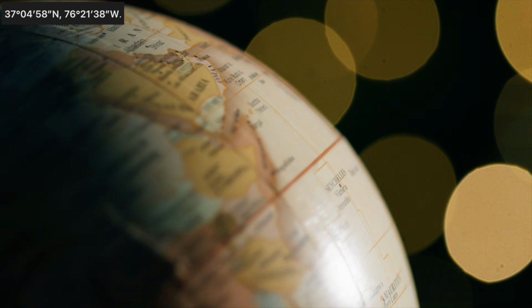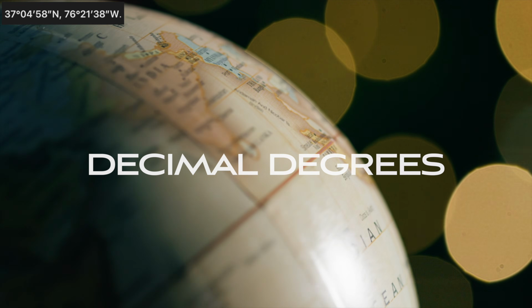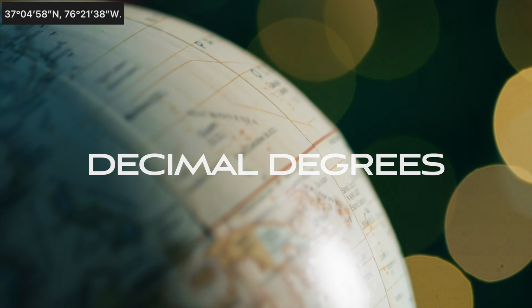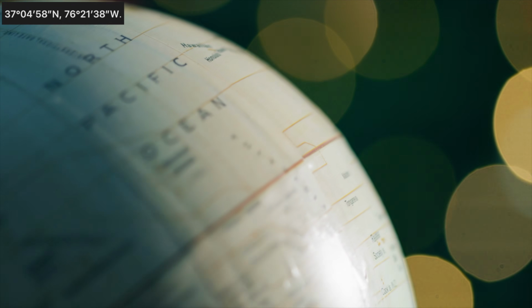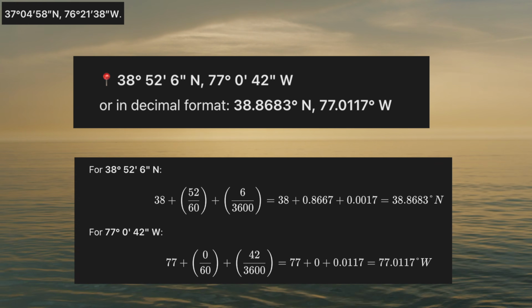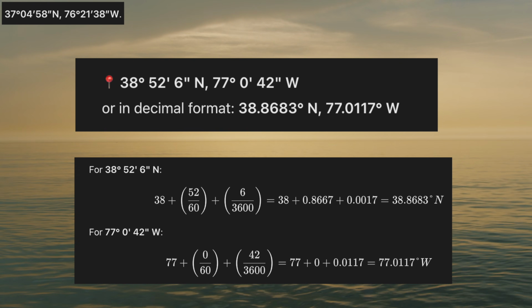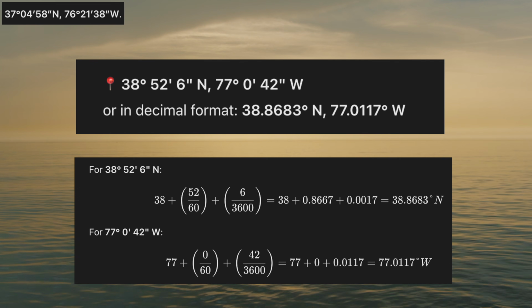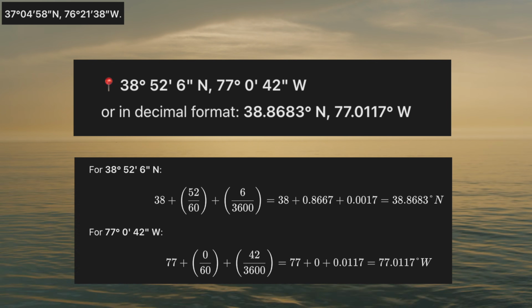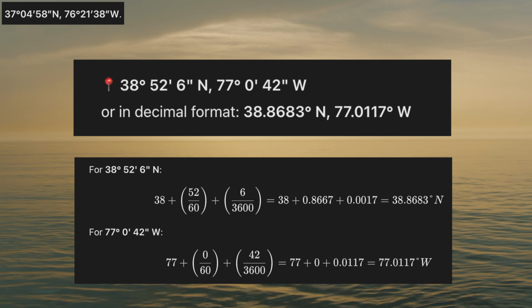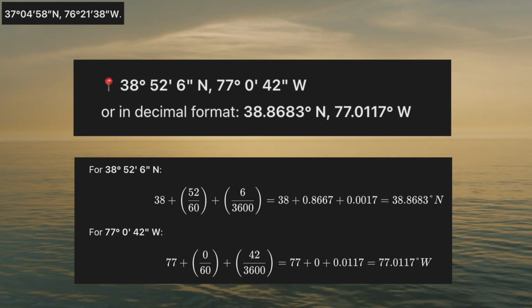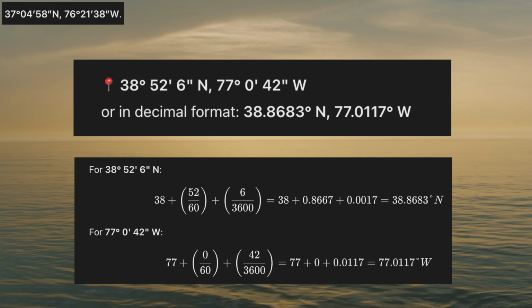And that being said, let's look at some other formats for latitude and longitude coordinates. Now, if you notice, the coordinates that I gave you originally, I also gave it to you in decimal format. This is something that you might see on the Part 107 exam. And the key thing to remember here is that decimal format is simply just an approximation. It is not an exact pinpoint location. It's there for you to quickly determine approximately where a specific location is, not exactly where it is. So when you see these decimal formats like the one I'm displaying up top, think that you only want to get an approximate location.